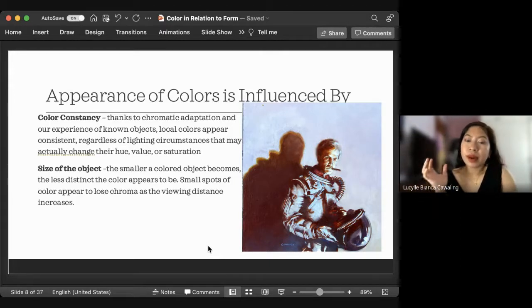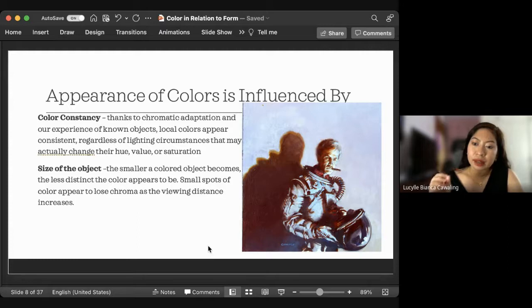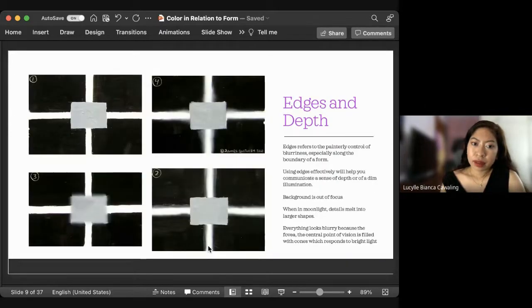This is what happens when we see things normally. This is normal, and we just let it go as normal. We fail to see how light can change the color of the object, or how a pink object with a shadow can have grayish tones or blackish tones. So that is what you call color constancy. And the size of the object also becomes less distinct to the color. The small spots of the color will lose their color when you view them from a distance.